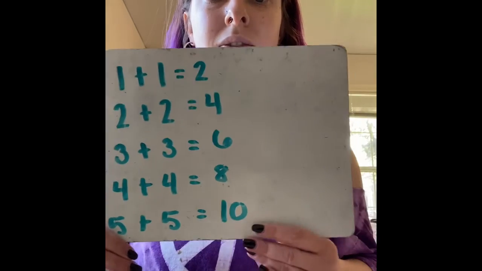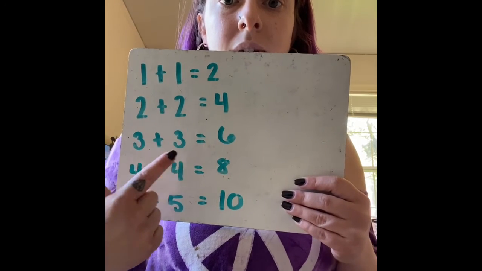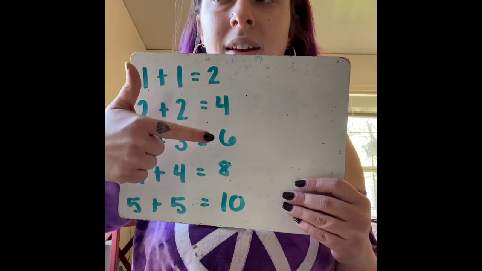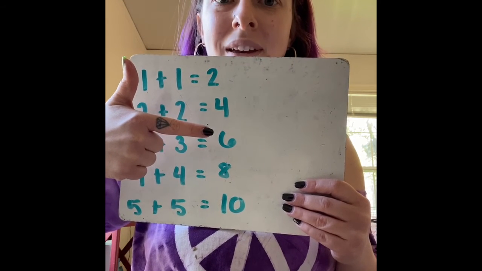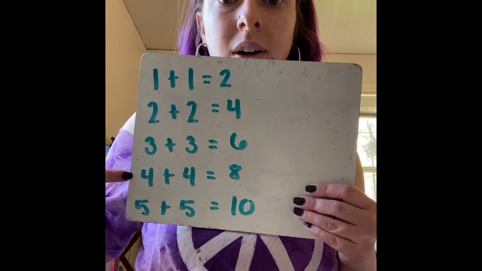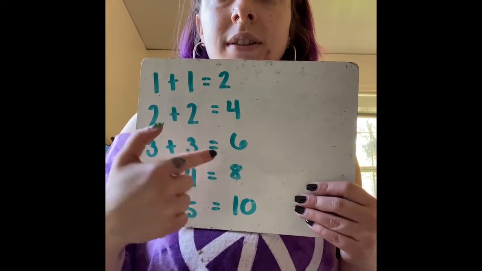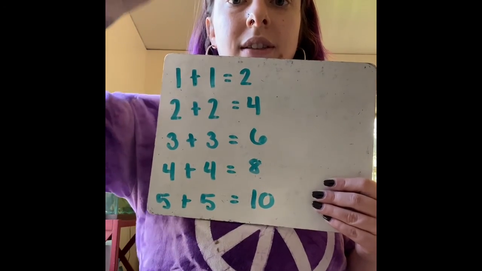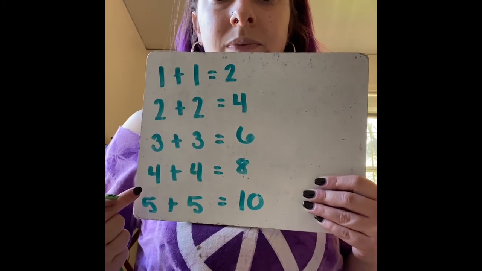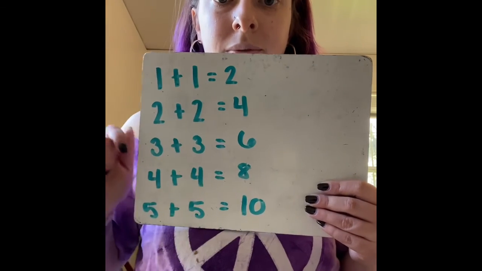Okay, Miss Taylor's last noticing is when after about the third equation, so 3 plus 3 equals 6, I noticed, I got 2, and then 4, and then 6. And then I thought to myself, oh, I know that. That's counting by 2s. So I predicted when we got to 4 plus 4 that it may equal 8, because I was like, what's 2 more than 6? Let me check. I'm going to catch my 6. 6, 7, 8. So I thought to myself that I think that the next equation is going to equal 8 because I see a pattern.